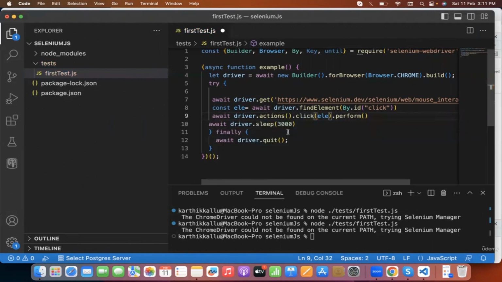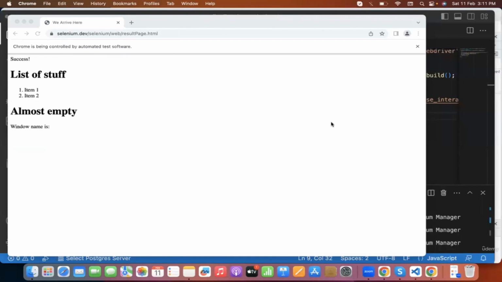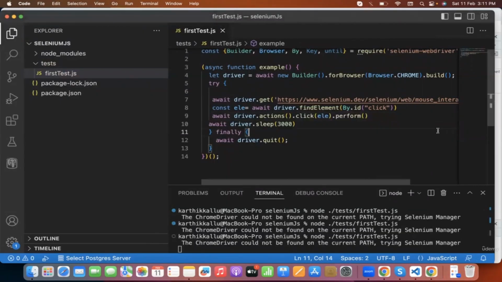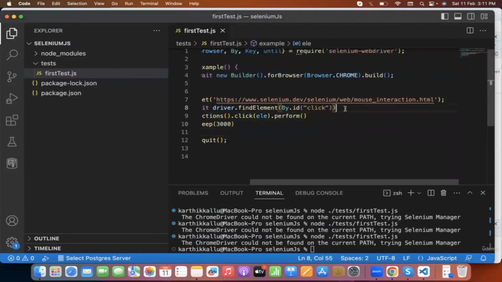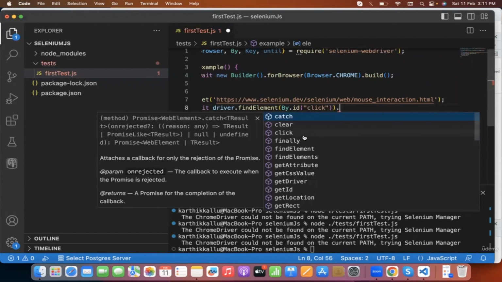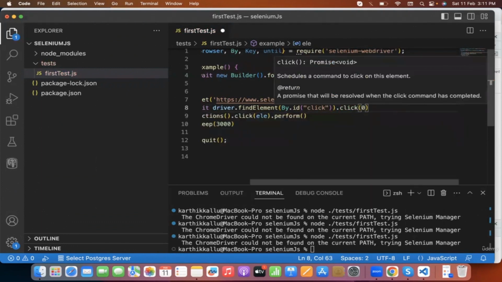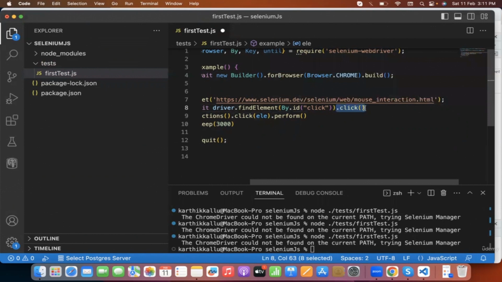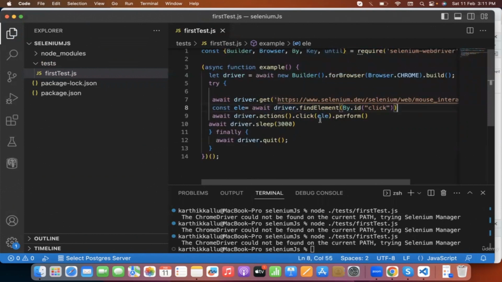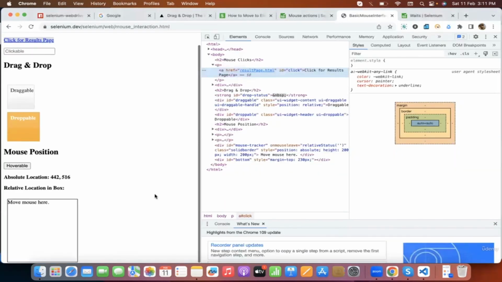Let me use click as well. We have two ways to click, guys. One way is that we can call click directly from the element, and the other way is that we can click using the Actions class. These are the two ways we can click. There's one more way as well, using the JavaScript executor. And what else do we have? Send keys also we have, I guess. Let me find some input.